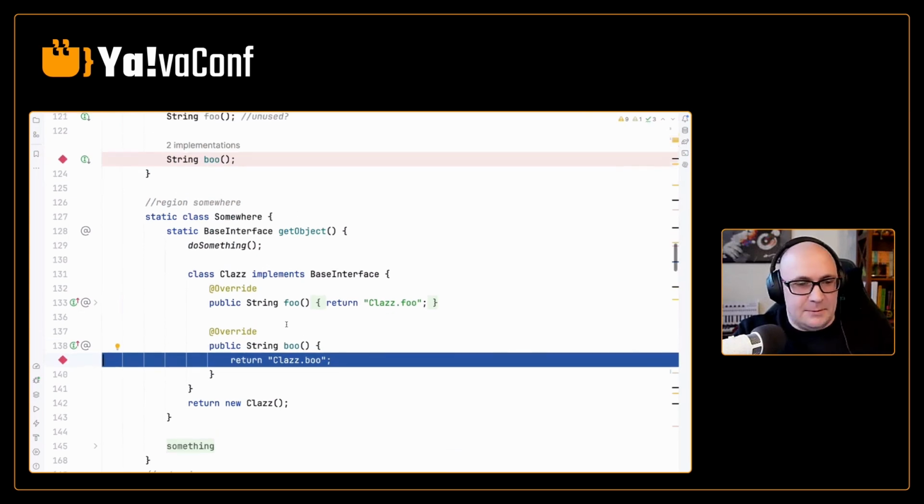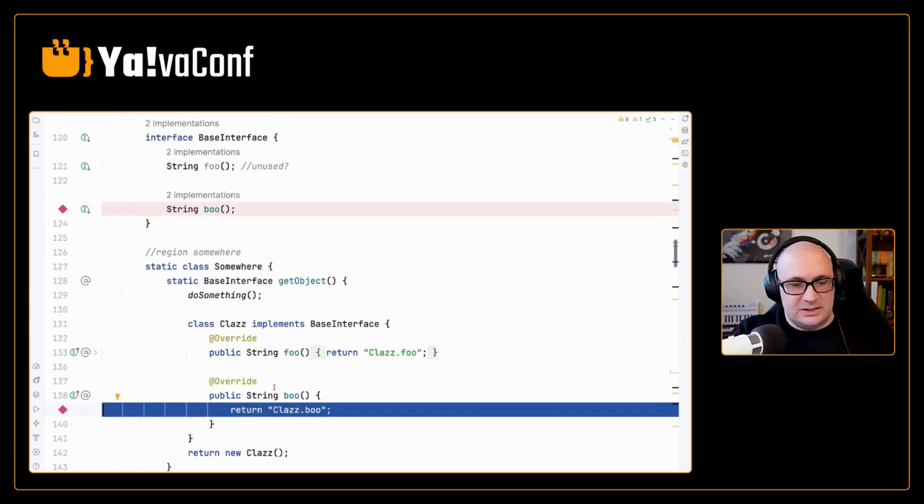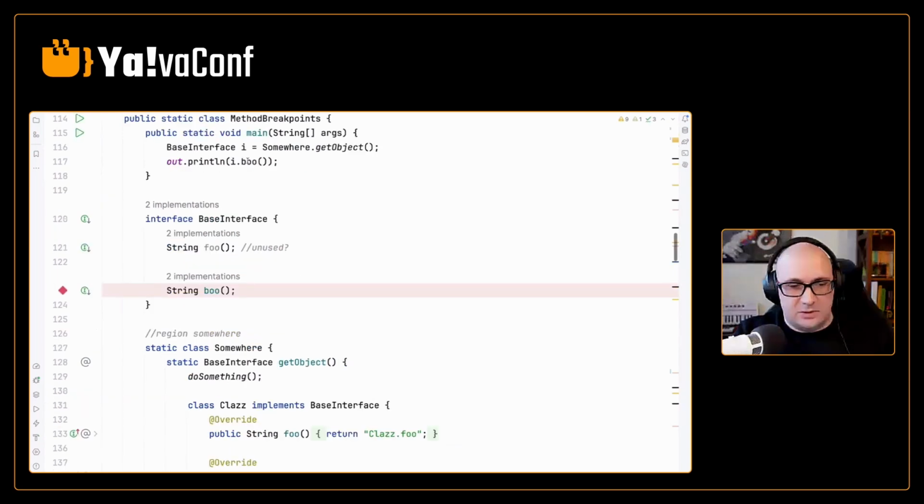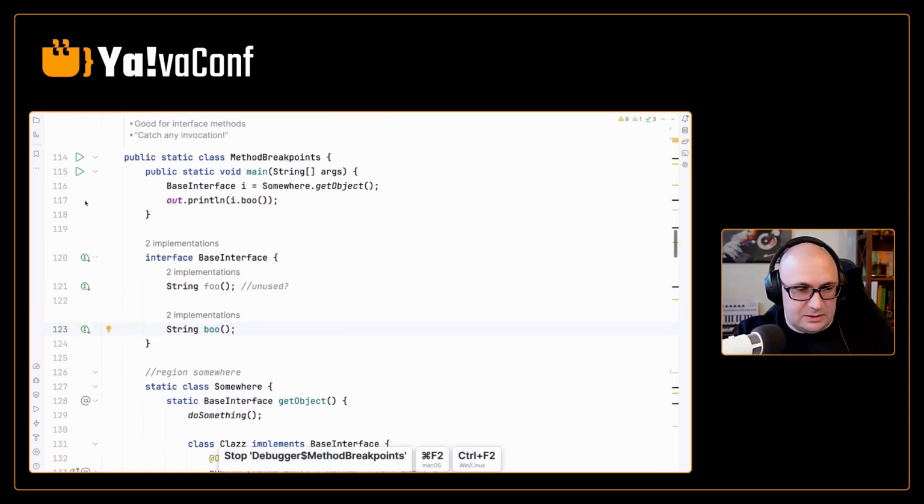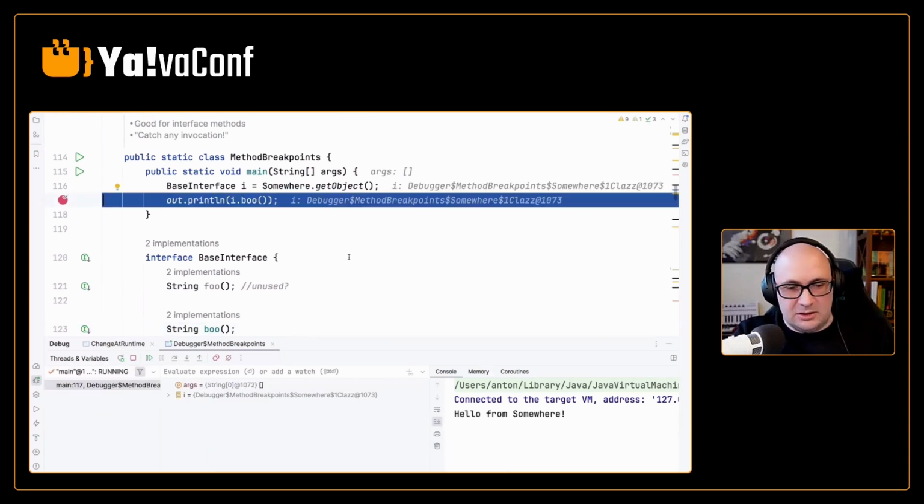But in this case, we could have reached the same result without the method breakpoint, because we know that the boo method is invoked via the main method right here. So if we didn't know about method breakpoints, we could have done it this way. We could have set the breakpoint at this line, run the debugger the old way, hit the breakpoint, and do a step into.